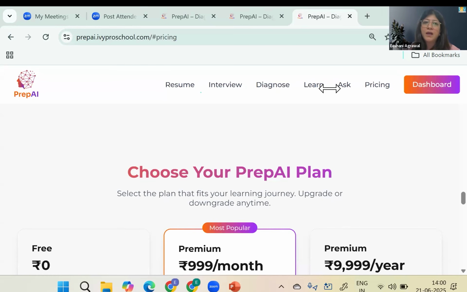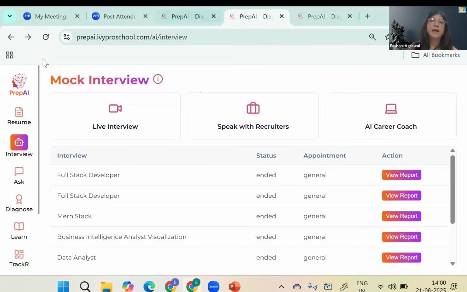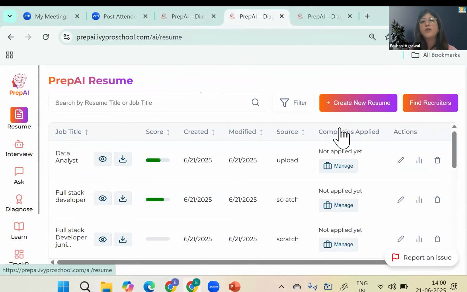Sometimes when a company releases a vacancy with the job description, we have limited time. Does the software help? Yes. So Shalini, I don't know whether you were there from the beginning. When you are on the PrepAI platform, you start with resume, where you upload your latest resume that's already created. You select that and then you give the job description. It checks against that job description how good or bad your resume is. You can edit the resume there, download it and send it across.